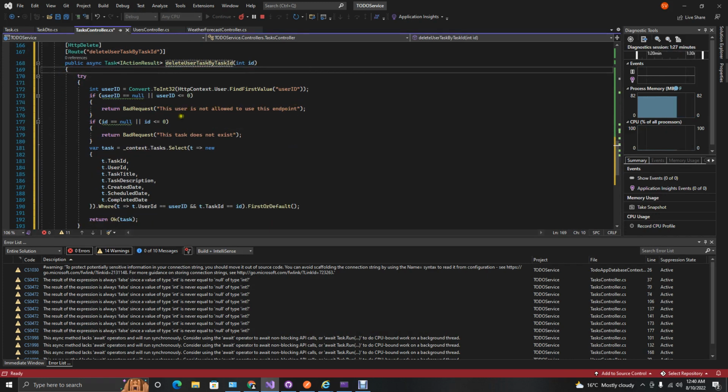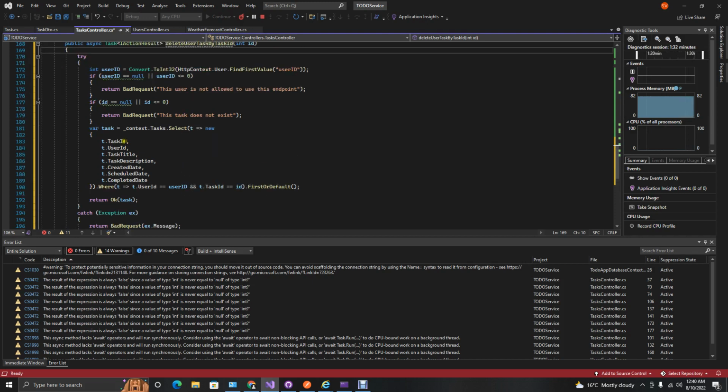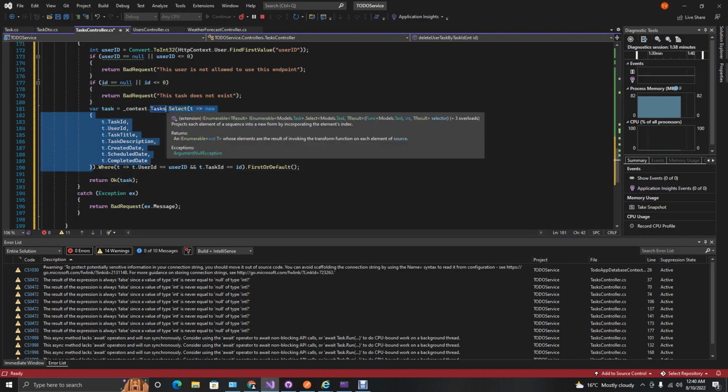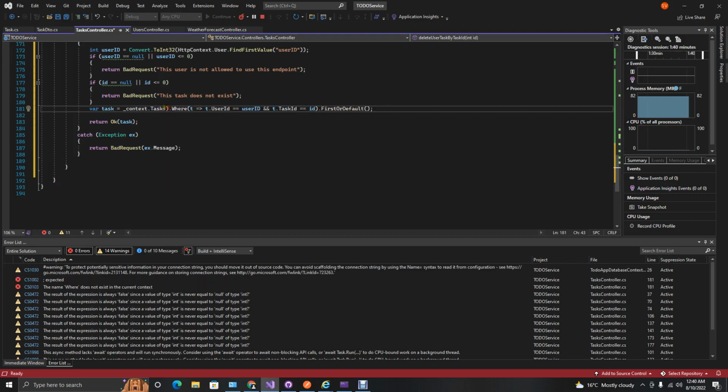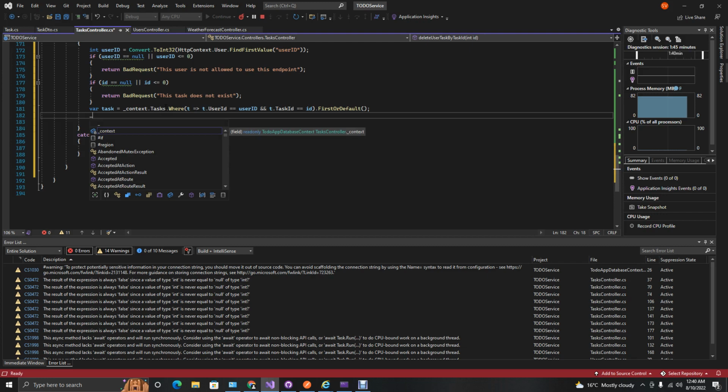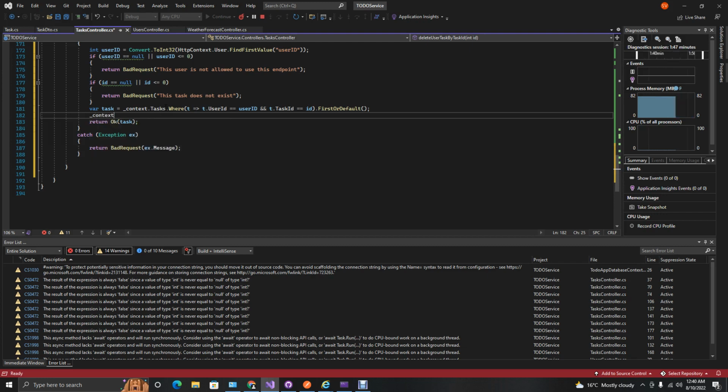This user is not allowed to use this endpoint. This task does not exist. And then for the delete, we are looking for that task's first or default, right? And then we want to remove that, right? We want to say, okay, now our context dot tasks dot remove, we want to remove this task, right?